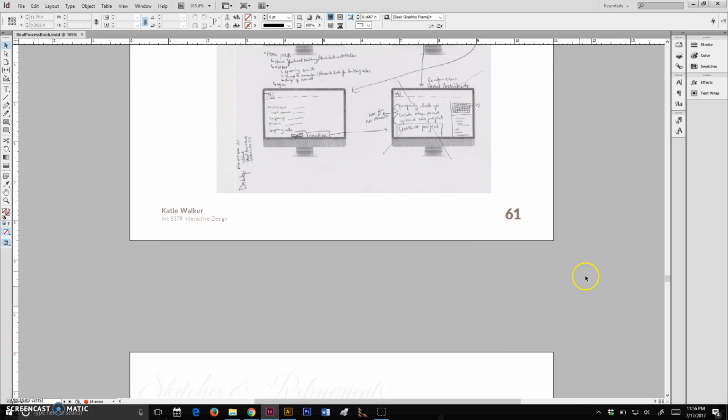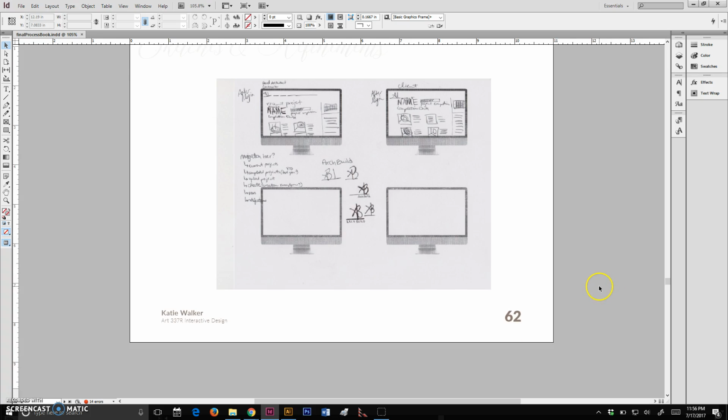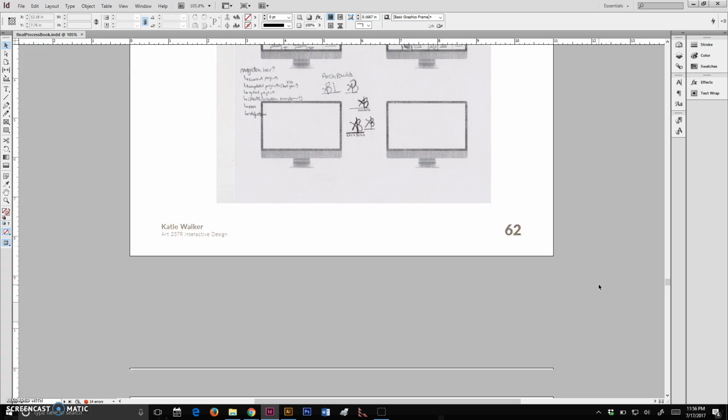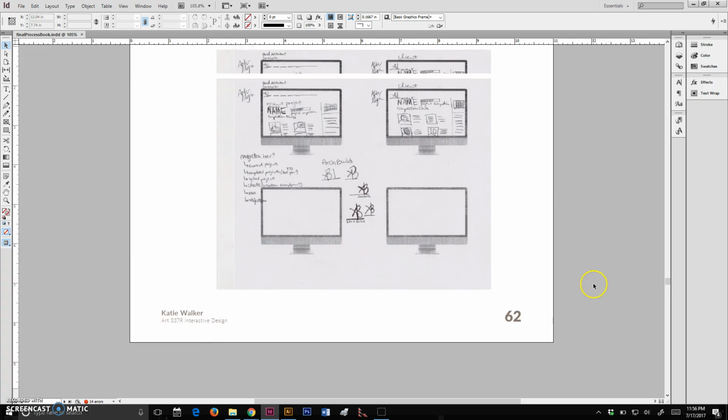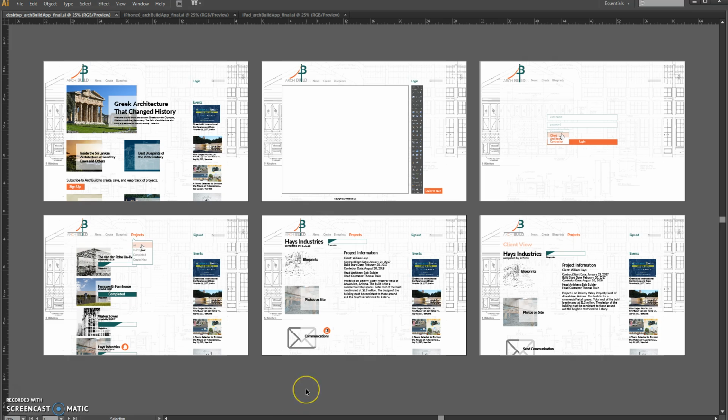And here are some sketches of what I wanted for the desktop.